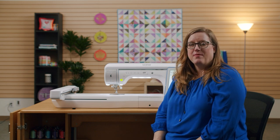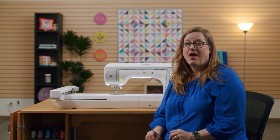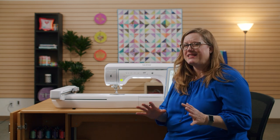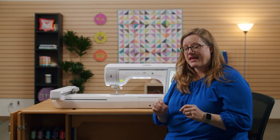Hi, I'm Reva with Quality Sewing and Vacuum, and I organize special events for Quality. Today we're going to go over the really unique and special features of your XP2 or Solaris 2. There's tons of stuff these machines do, but we're just going to take a little bit of time and go over some really awesome unique features. So let's take a look.